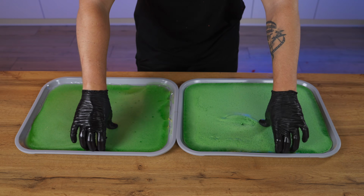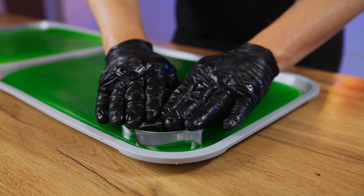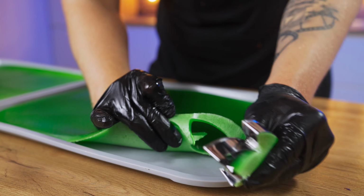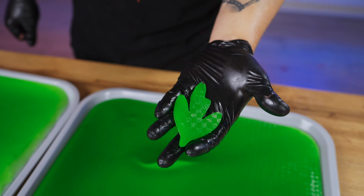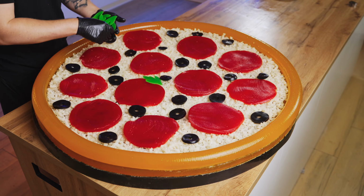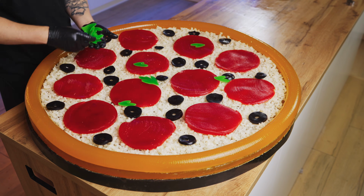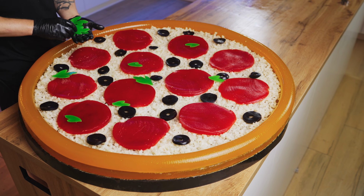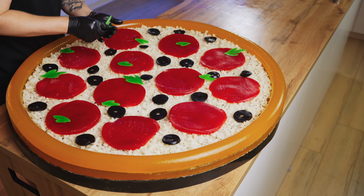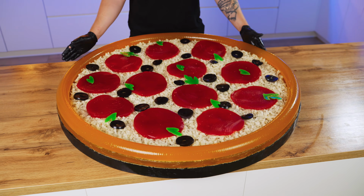Lastly, we've got our green jelly. Using a cookie cutter, we will squeeze out the shape of the greens. We made several pieces of such a large format and a lot of small ones. We put them out all over the pizza. Basically, this is where our jelly pizza is ready.